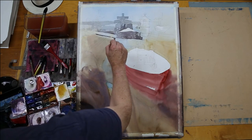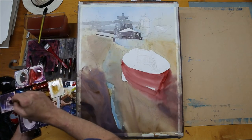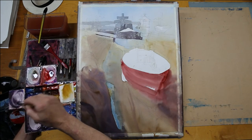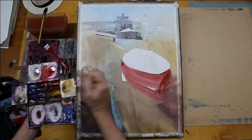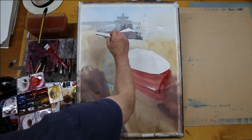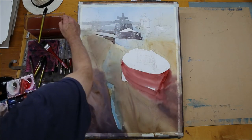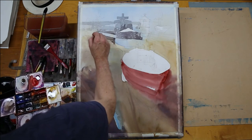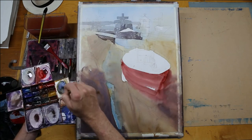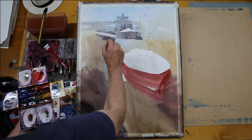Now I'm just starting to pick up the underside of the gangplank or entry point to the Diamantina. So below the bridge, connecting bridge, I'm now starting to drop in again more grey. This grey will be a fairly dominant type of tone towards the back of the boat, and as the shadow develops down the sides of the dry dock, I'll be bringing those shadows, the depths of those shadows, to the foreground down the sides. And I'll be building them up.